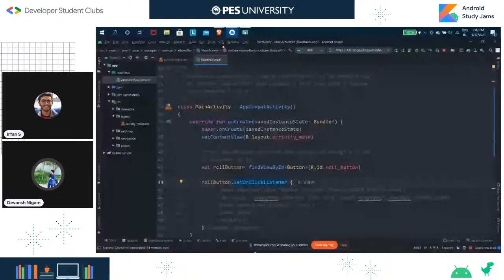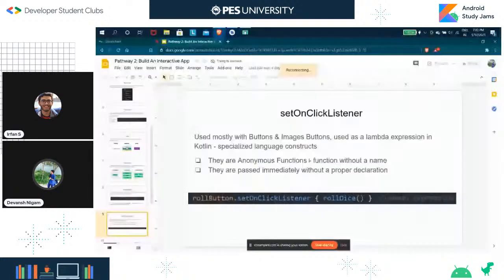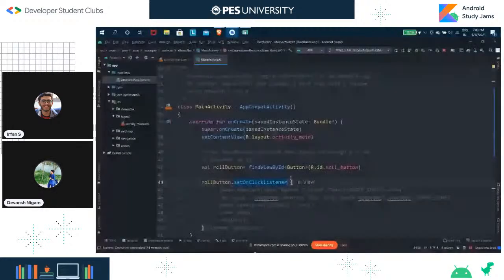It's not like a proper function which you're calling, but you're just getting its functionality at the bare minimum. And the syntax is written here, and you can see the it colon view, which is the default reference to it. Every time you define a lambda expression, Kotlin will give it as it, which will be written here as it view. And just as an example, if you by mistake change the braces to another line, it's going to show you an error because then it won't understand that this is a lambda expression. So make sure that you always keep the brace here.